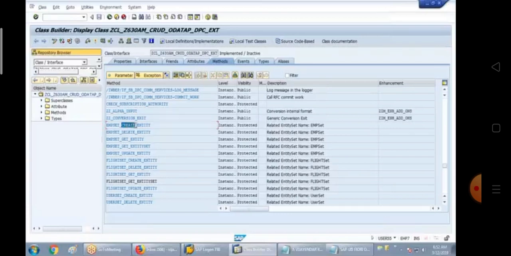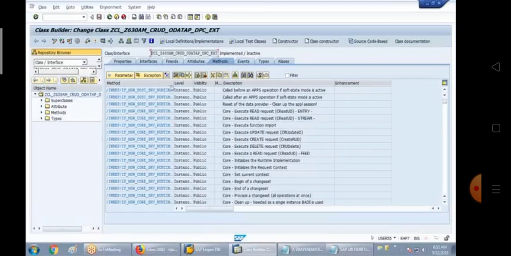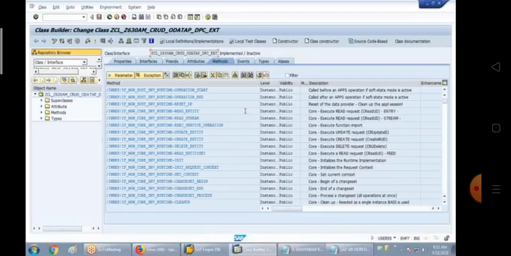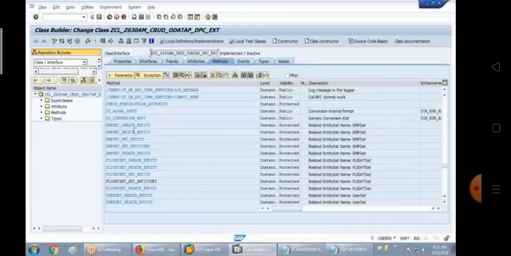There is create entity method here based on EMP set entity set. You can click on change and place cursor inside that method. And try to redefine that method.